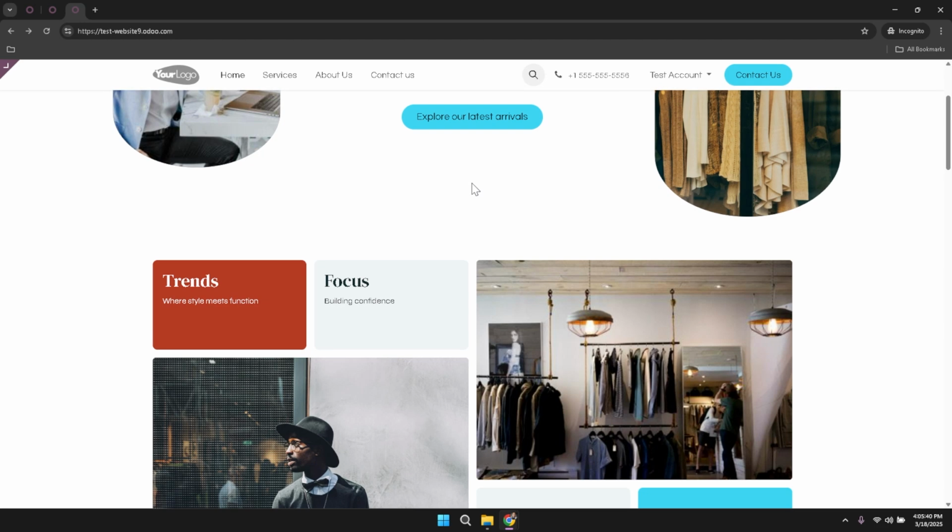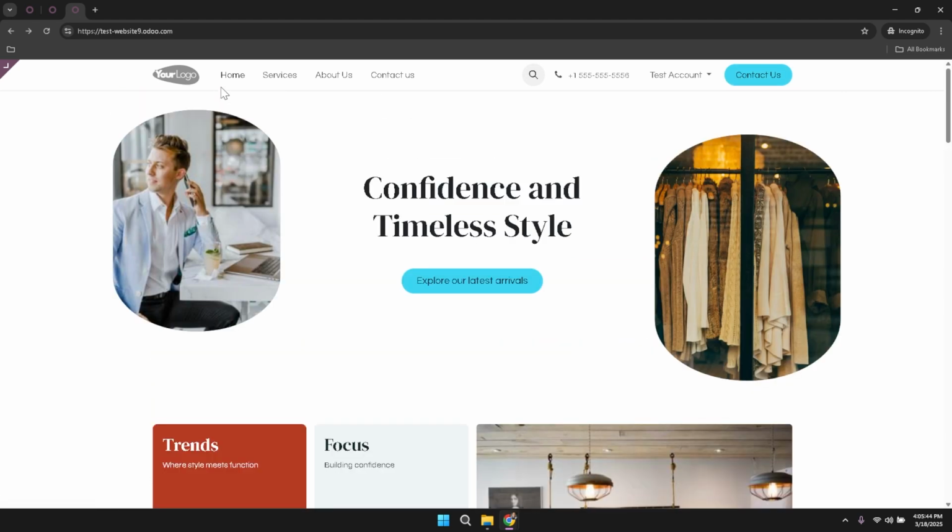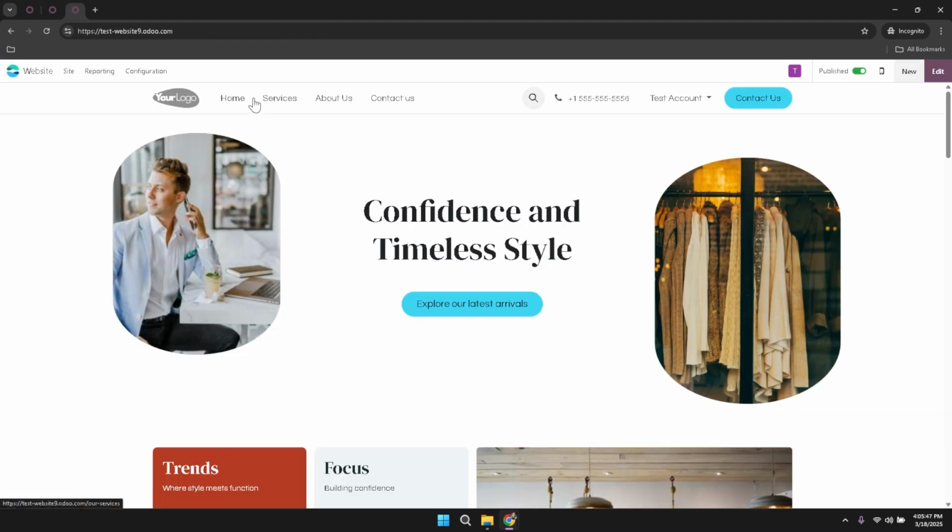Another aspect of the platform that enhances its usability is the immediate visual feedback provided during the editing process. As you drag and drop elements from the Blocks tab onto your website, watch how the layout adjusts dynamically. This real-time adjustment is critical because it allows you to make informed decisions on the aesthetic and structural organization of your website before finalizing any changes.